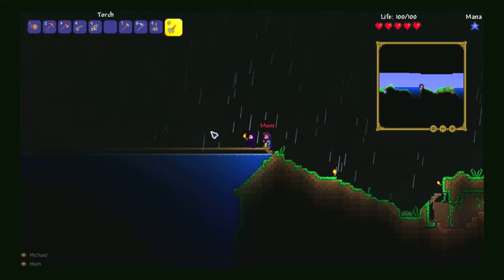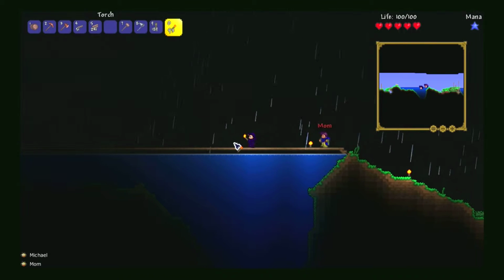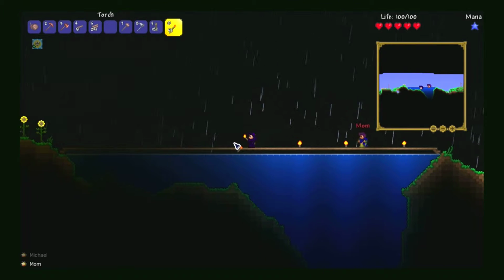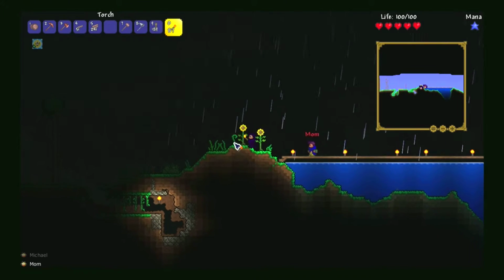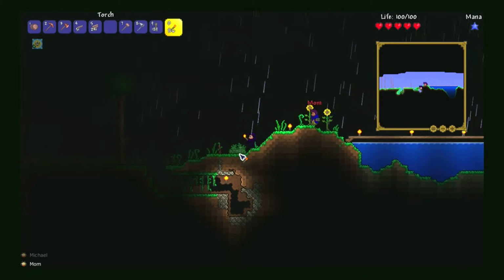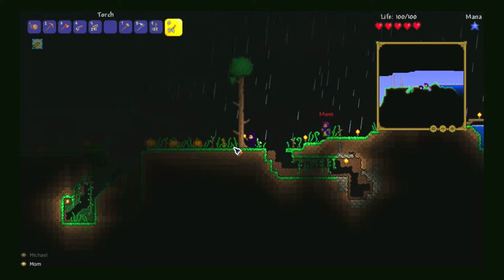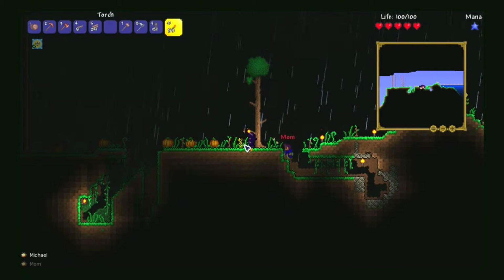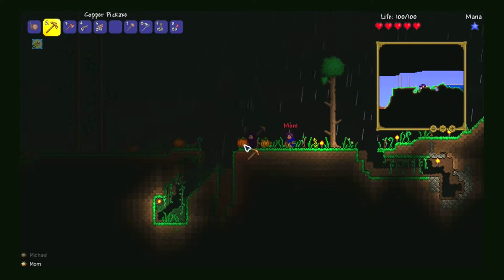Okay. I built bridges. This is so lovely. Wait. I'm gonna put down some light. That's nice. So we can see. Okay. Oh, look, more pumpkins. Oh, there's a big one. Yeah.